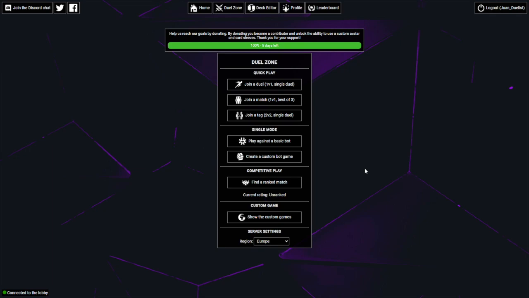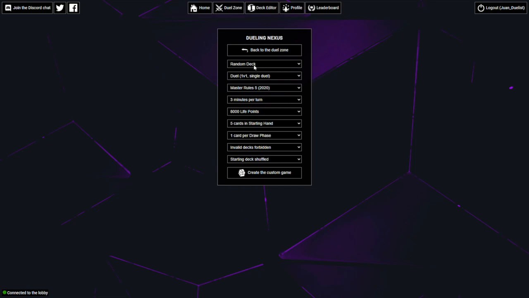You can get into a quick game against a random deck here, or you can create a custom bot game here, where you can select the deck you're going up against. There's a good range of decks, so you can test yourself against a range of different strategies and difficulties. Many are actually probably a bit too strong for a casual deck, such as my Crystal Ninjas.